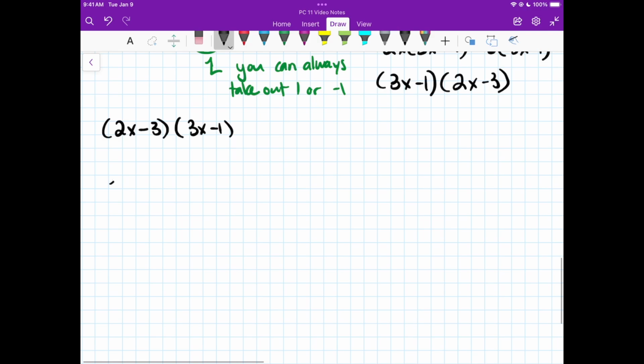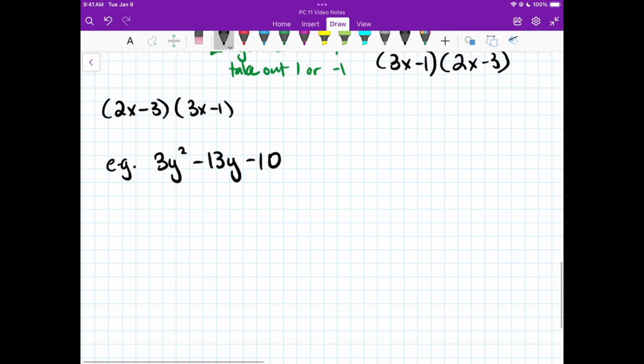All right, so time for you to try this one on your own. See how well you've gotten the hang of things. Be really careful with your negatives on this one. So 3y squared minus 13y minus 10. So think about how the negatives work. Give it your best shot. Come back in a minute.